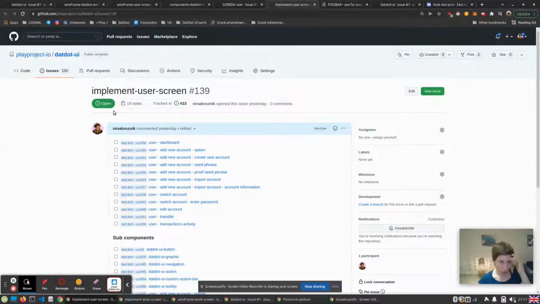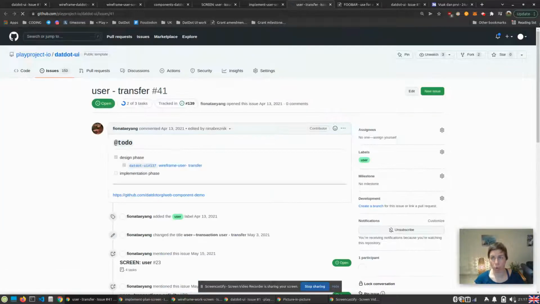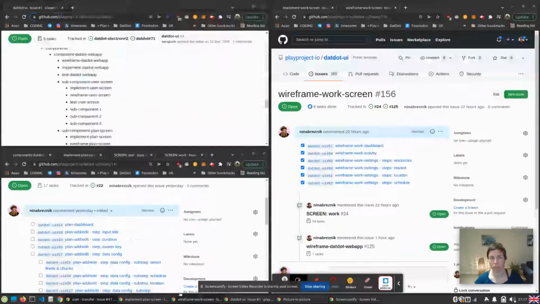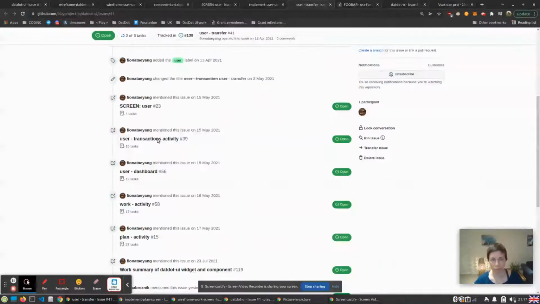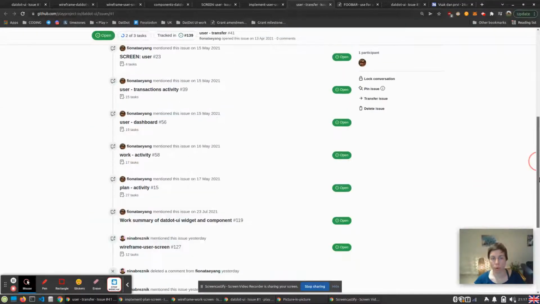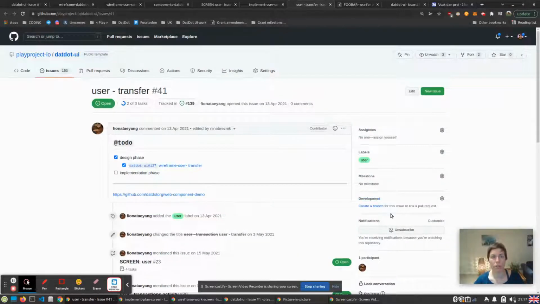And so far, I didn't create new issues for this because if I open now this transfer, I copied out the wireframe, which we had as a comment for the transfer issue. Now I copied out the wireframe, so it's in the wireframe user transfer, but here it will be implement user transfer.